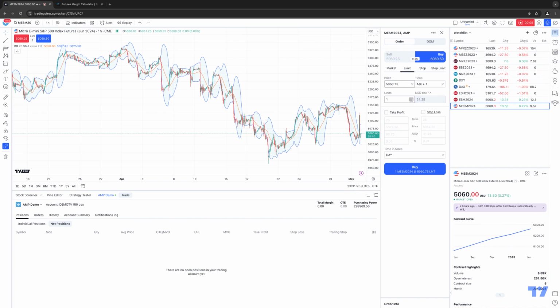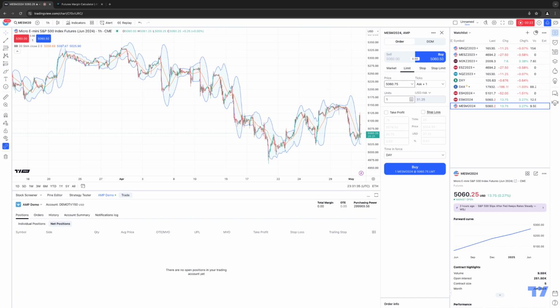In today's segment, we're excited to demonstrate how to add the new CME Micro Ultra US Treasury bond contract in your TradingView platform. Now, before we get started, a couple things that you're going to need to have in place in order for you to follow the instructions in this video tutorial.